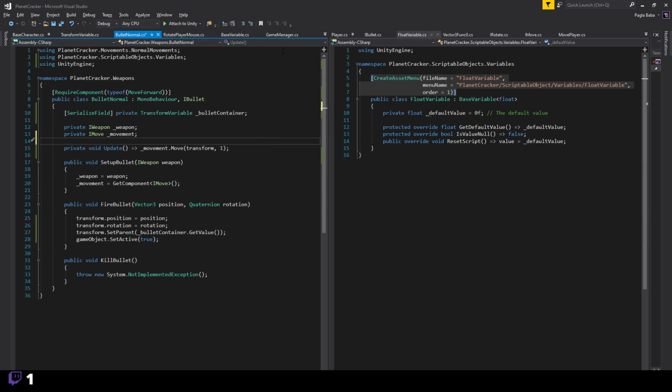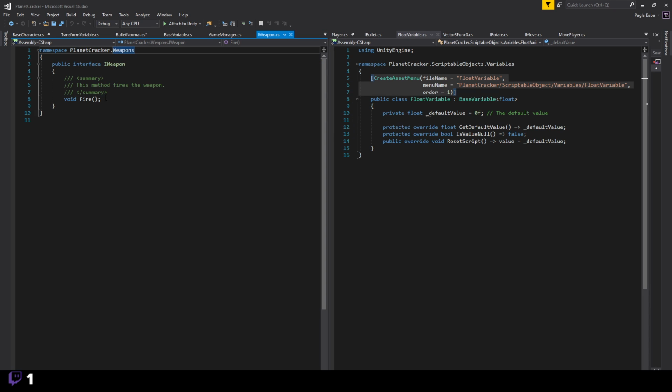Fine, then I have decided to give, let me see, float get damage. Right, and then what was the other one? Oh yeah, speed. Float get speed. Right.